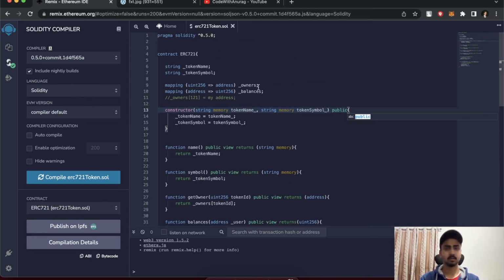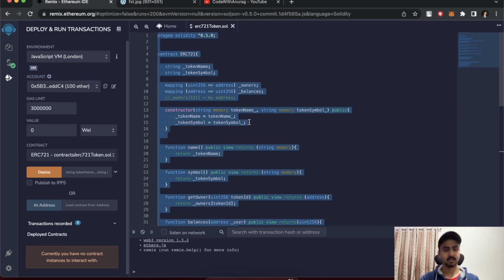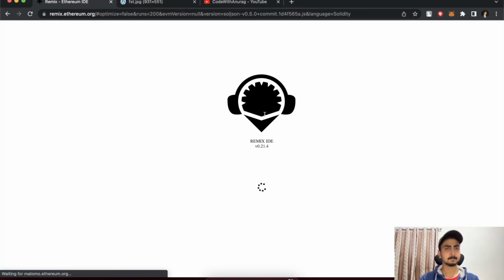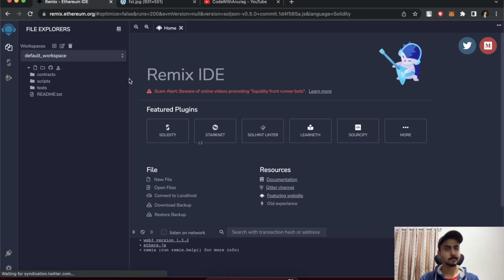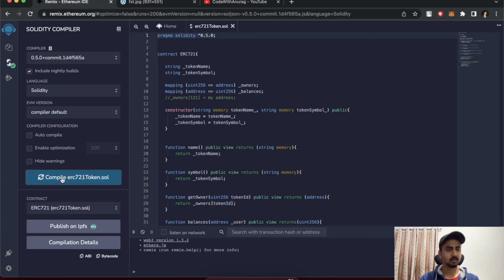Okay, so let's go and deploy this. Just select injected web3. It is not changing. Why? Let's try to refresh this page. Contract 721, compile.